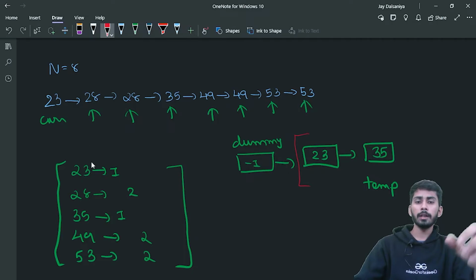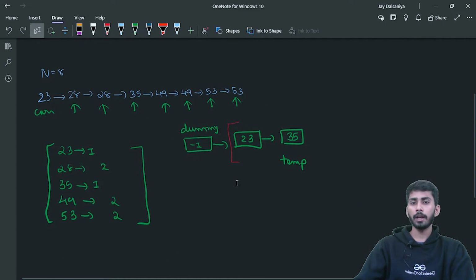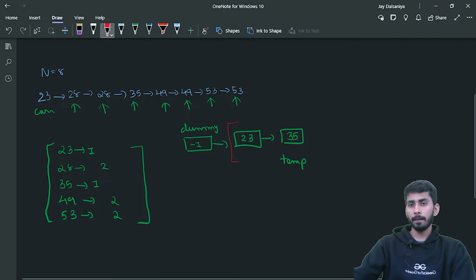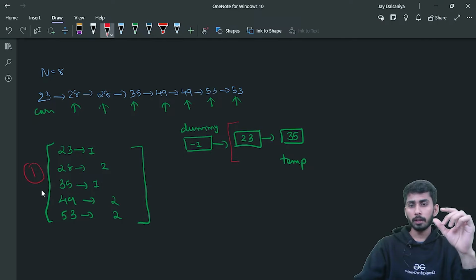Talking about the time complexity, if you observe carefully, how many times have I iterated the linked list? In order to get the idea about the frequency of each and every node, I have iterated over the entire linked list once, so order of n.